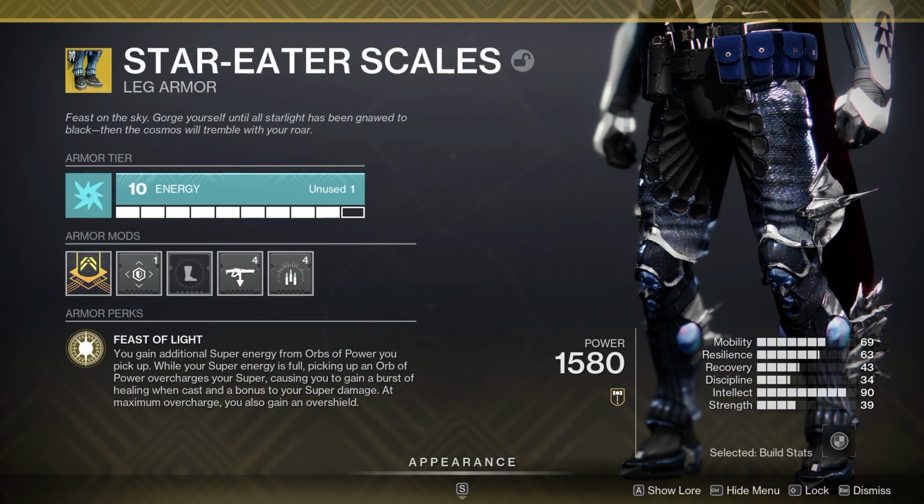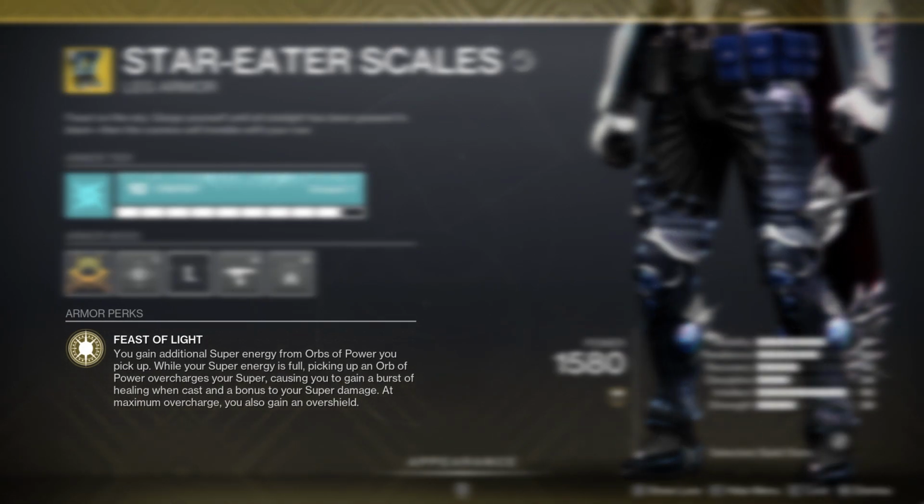Moving on to armor and mods. Obviously this is also running the exotic boots, Star Eater Scales, their perk being Feast of Light. If you're living under a rock or are new to Destiny and don't know what these do, once your super energy is full, picking up Orbs of Power will give you stacks of Feast of Light up to a maximum of 4. Feast of Light increases the damage dealt by your super ability. Stacks of Feast of Light are removed once you cast your super or if you die.